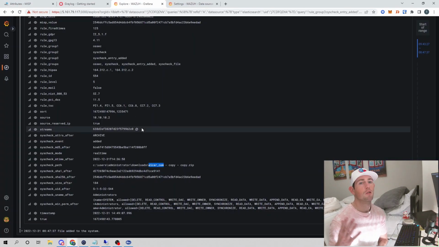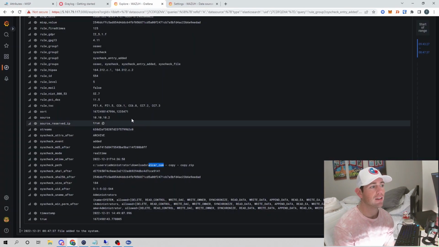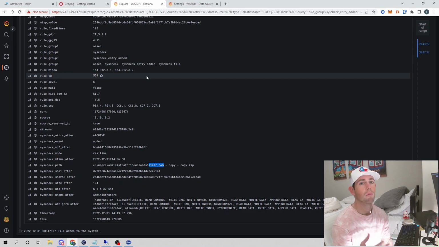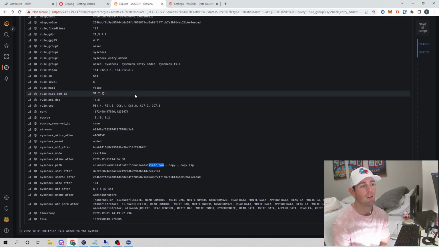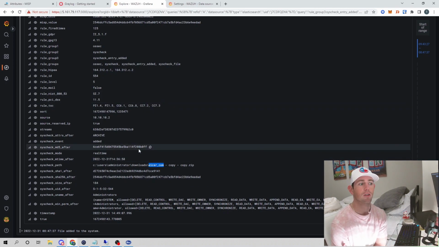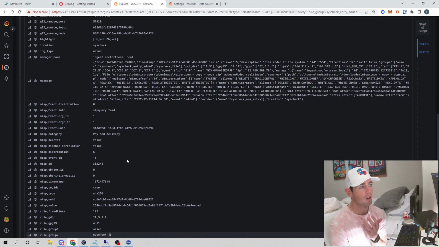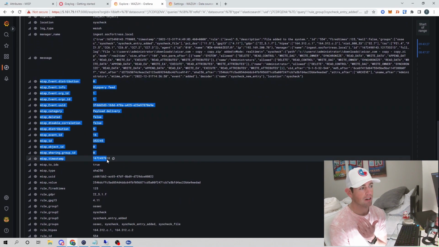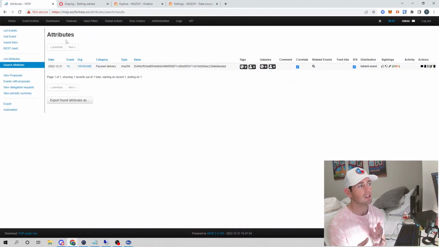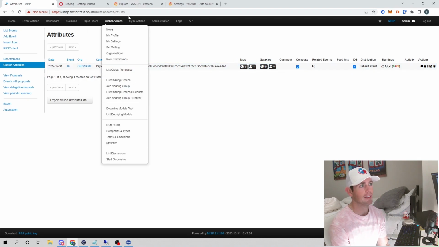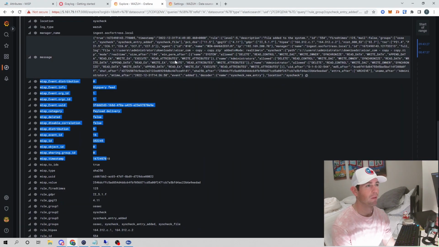So rather than having to go through that process every time as a SOC analyst, we're actually going to use Graylog to automate that. We're going to take advantage of the MISP API and have Graylog invoke the API when files have been added to the system, so that we can build all of this detail here on the fly before it's written to our Wazuh indexer, and we're not having to manually cross-correlate and paste everything in. That would just be a nightmare.